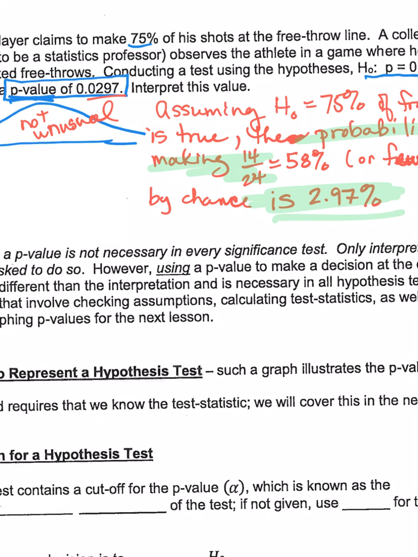So do we reject the hypothesis? Yes, you would reject that as true. If the P is low, we reject H0. If he really only made 14 out of 24, which is very unusual for him, supposedly if he makes 75% of his shots, we have to assume that he doesn't actually make 75% of his shots. It's actually something lower. See how it works?